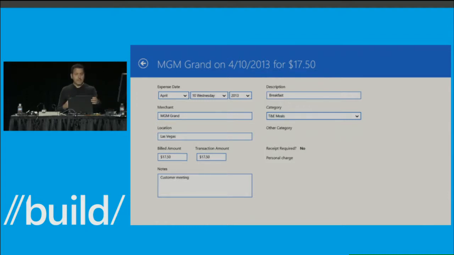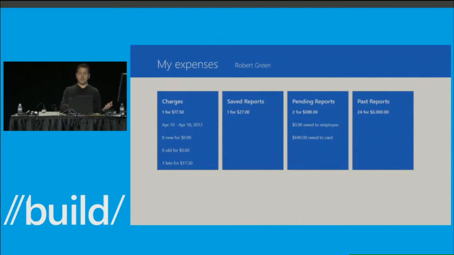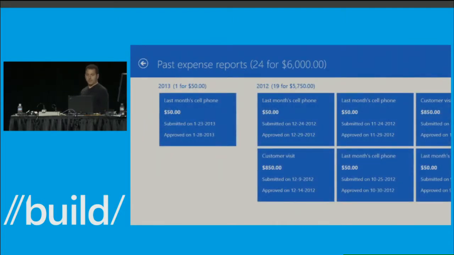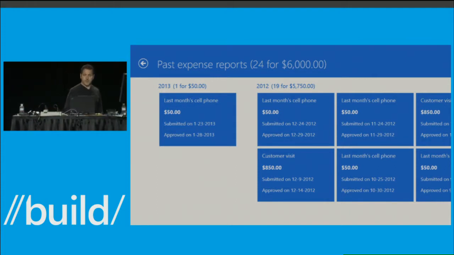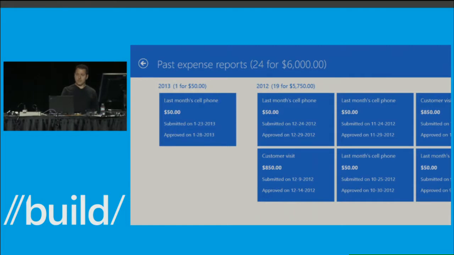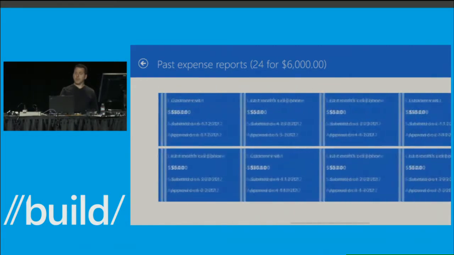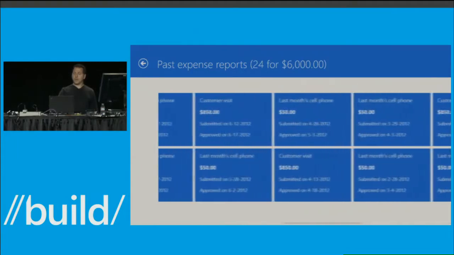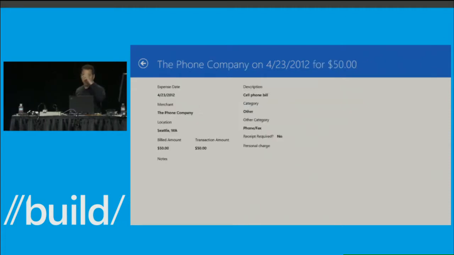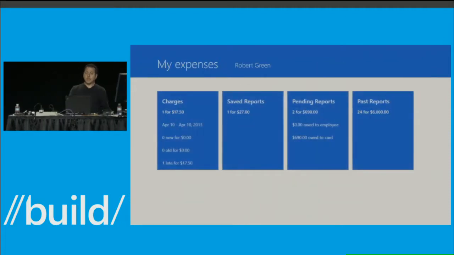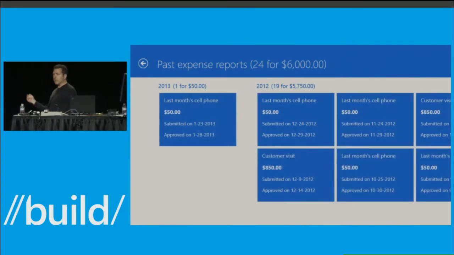Okay? Now, if I want to view additional information, let's go look at past reports, for example. What I've done here is I've got all my past reports, and I'm using nice big blocks in this grid view, right? And I've got a decent-sized font there. And if I want to see additional reports, I can just scroll backwards and forwards. And of course, if I want to go view one, I tap on it. There's the information. If I want to see information on that, I just tap. Okay? So here for the past reports, my primary navigation mechanism is scrolling.